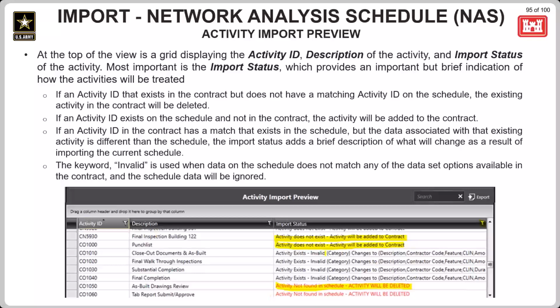Specifically in this situation shown here, it shows that the category code for the activity or activities is invalid. How critical that may be for the category codes will depend on district policy, but if the work categories are really being tracked in the district, then the approver will want to make sure that these updates are intentional before moving on with the import.